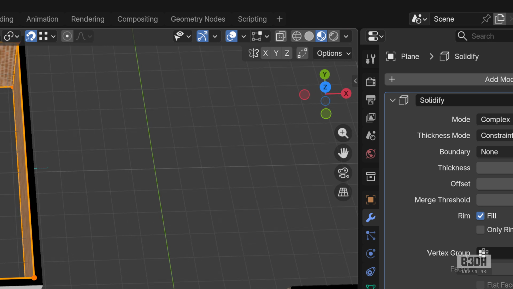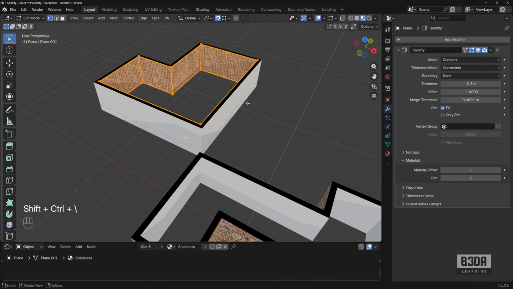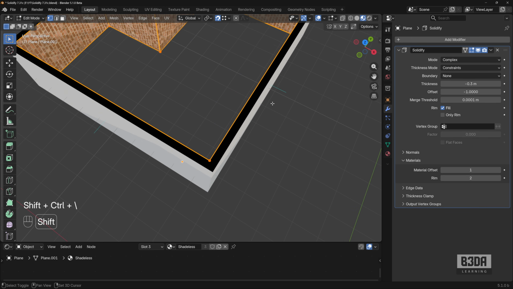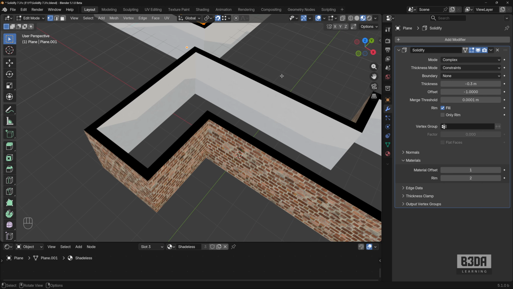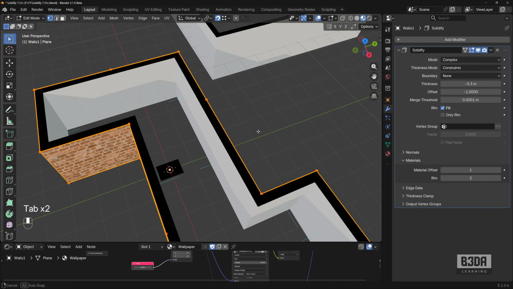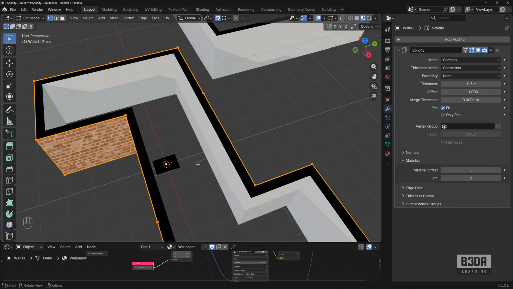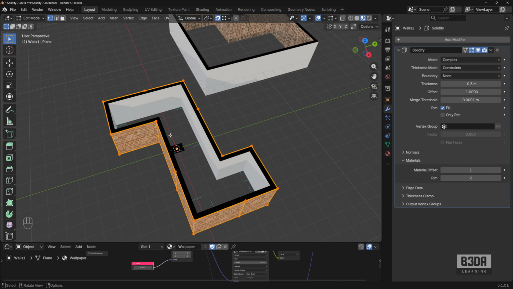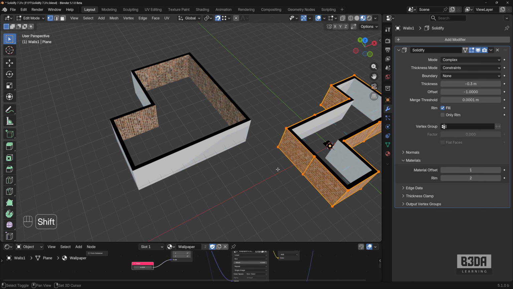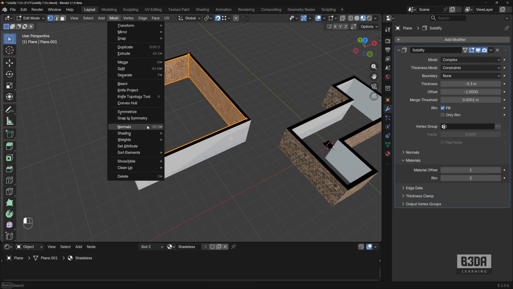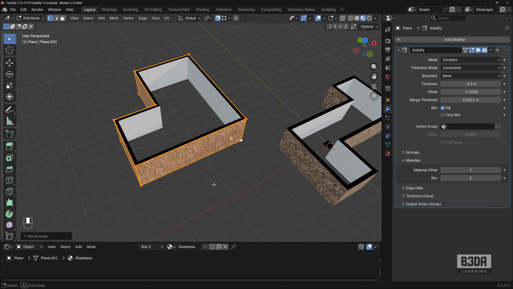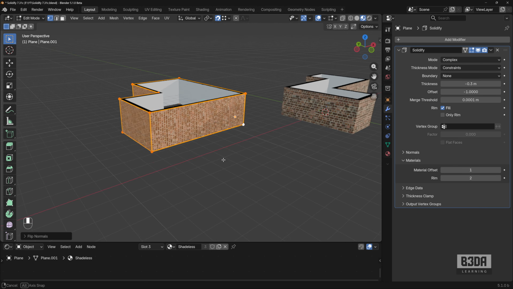And if you take a look, the normals of this wall are pointing to the exterior. You can see the line here. And if I select this model, the normals are pointing to the interior side of the object. So to fix this, select all of your faces, go to mesh, normals, flip, and it will match the rotation.